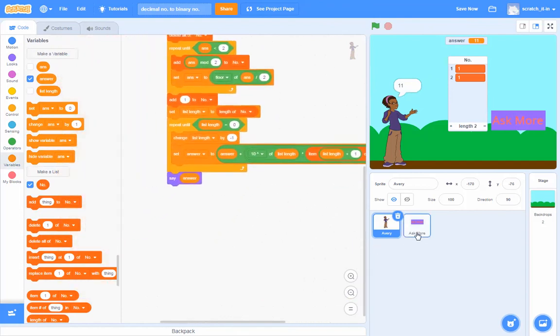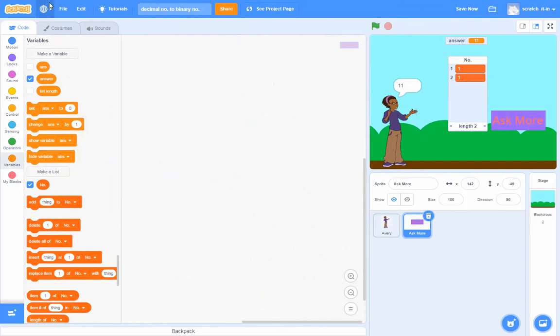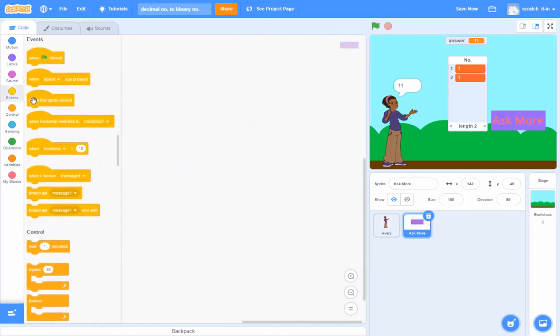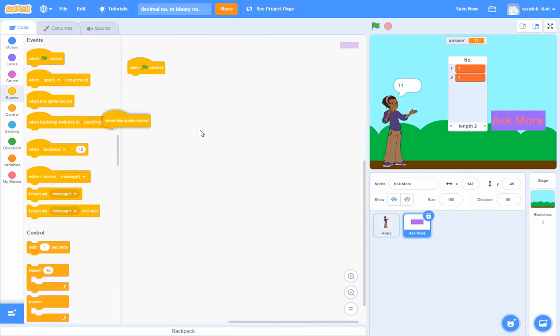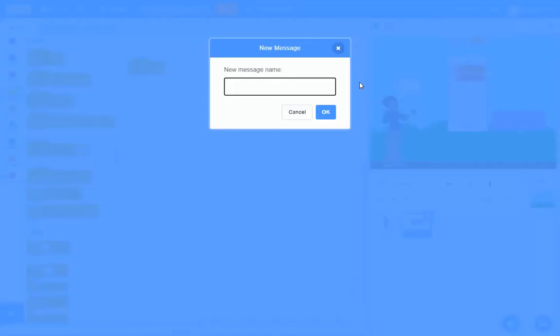Now you will code ask more. Go to events, drag when flag clicked, and when this sprite clicked, drag broadcast message one under when this sprite clicked and set it to ask more.